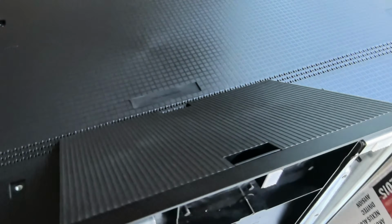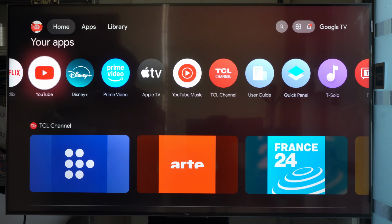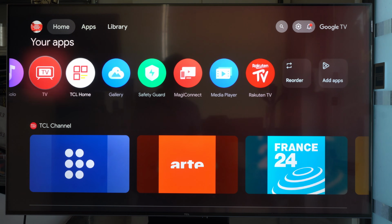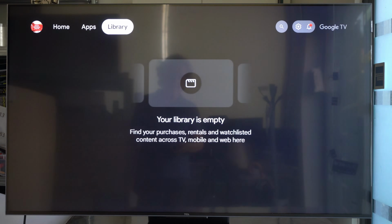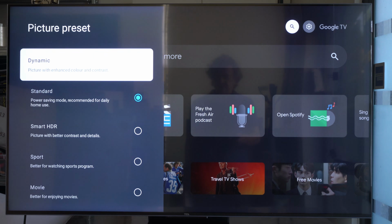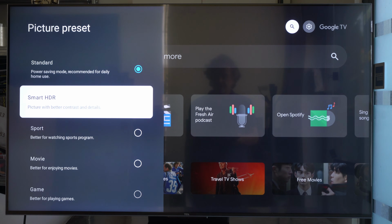We finished with the tabletop stand. And here is the label, guys, that says 55 C765. So here we have the Google TV platform, the latest firmware. It's Android 12. Mode, we have all these things to adjust. Standard, Smart HDR, let's put it here.